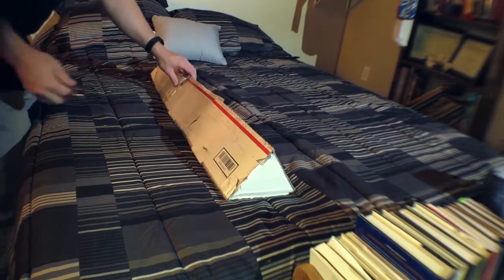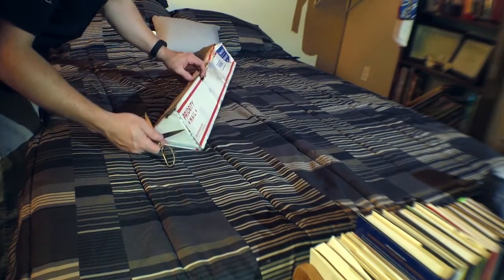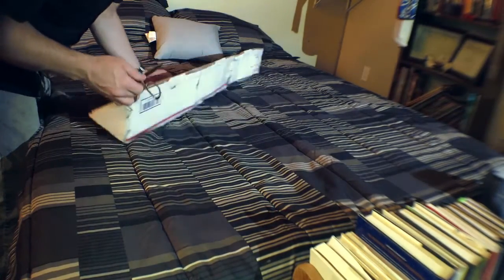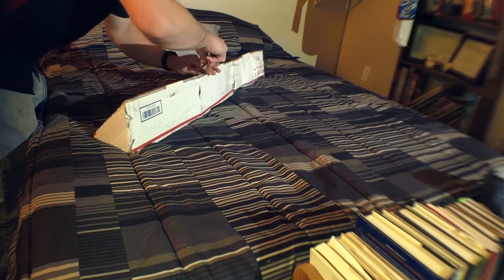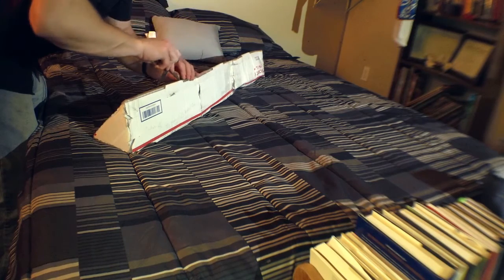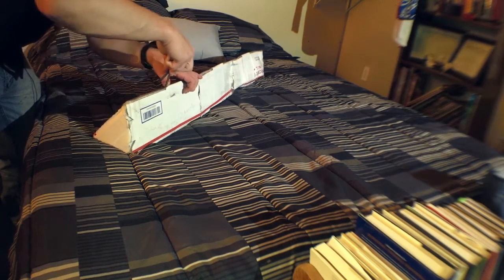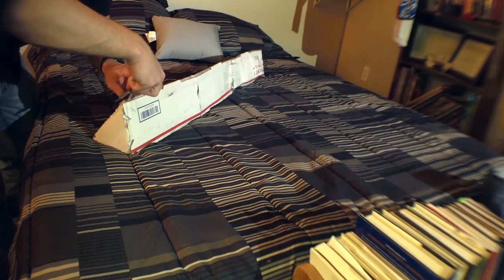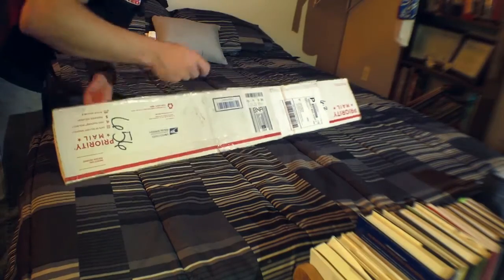All right, so here we go. I'm going to try to be as gentle with this as I can, to not damage it when I'm opening it, because I don't want the saber to be damaged any more than it possibly already is. And so I'm going to try to be very careful while opening this.